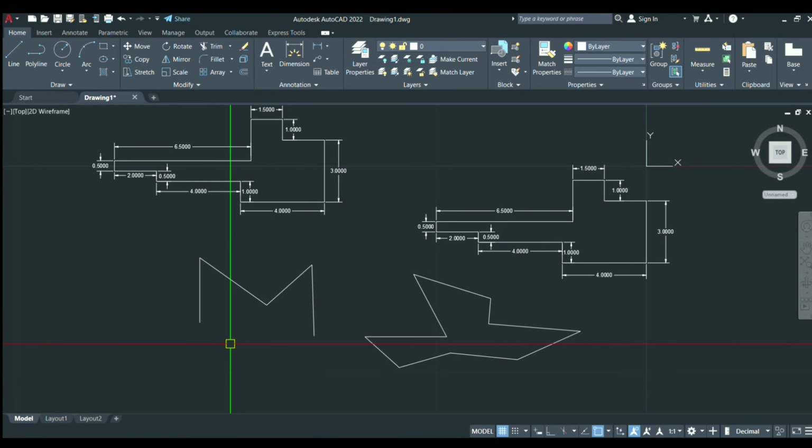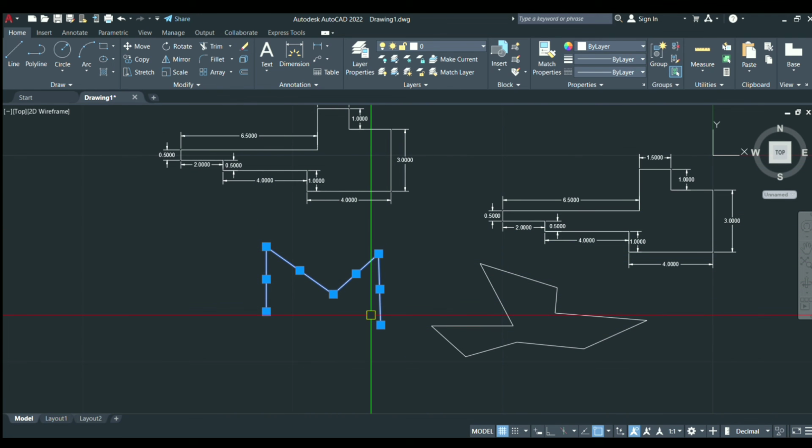So next, we have the move command. To activate or perform this command, we just select the drawing that we want to move, just for example here, and for the shortcut key of the move command, type letter M and spacebar. Now it says specify base point, so we can specify any point from the drawing as our base point. So I will choose this as my base point. Now we can move the drawing anywhere in the drawing space.